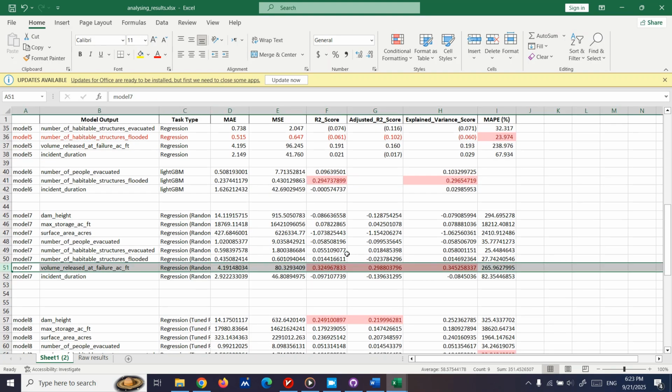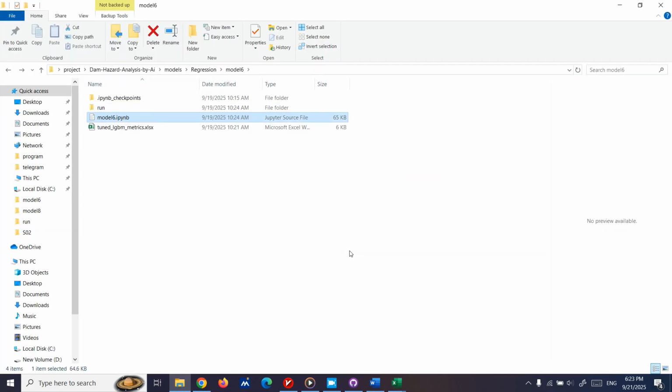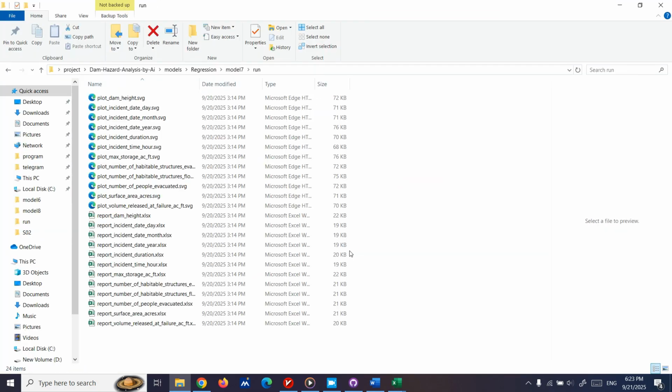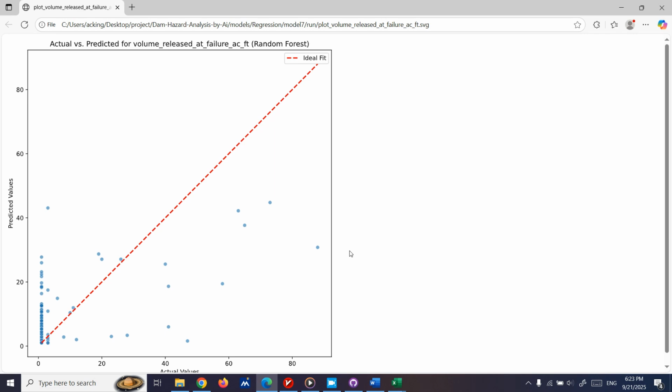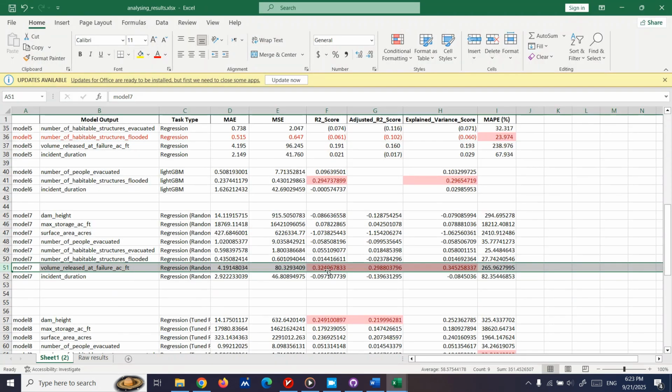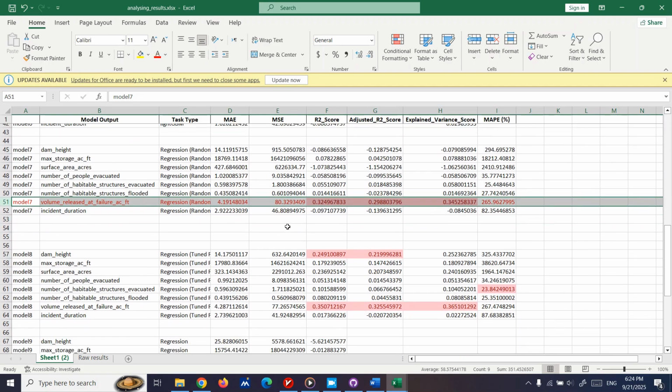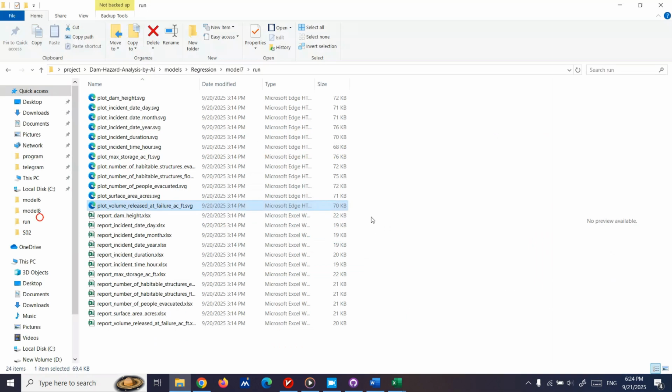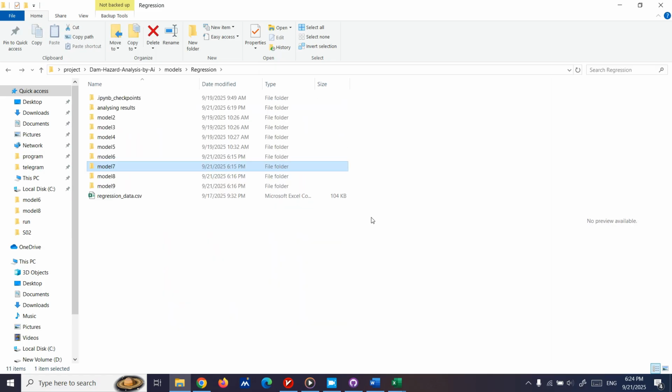Volume released, Model 7, volume released at failure. Model 7, volume released. This is a better chart. I think this is a good one. We can have it. And dam height, Model 8, dam height.